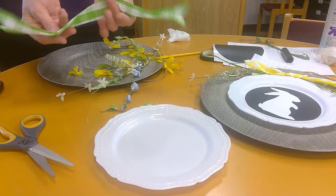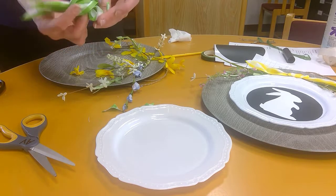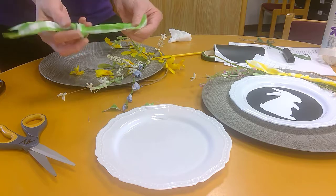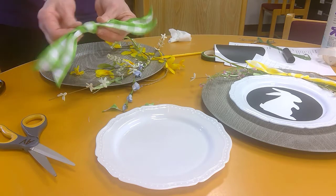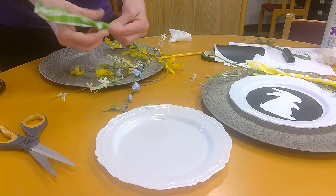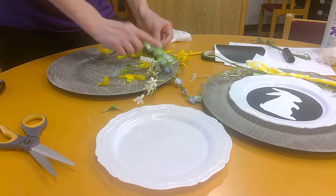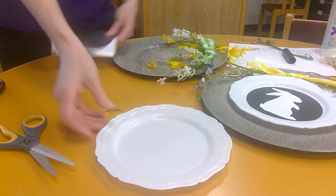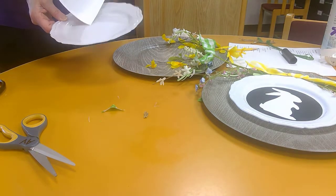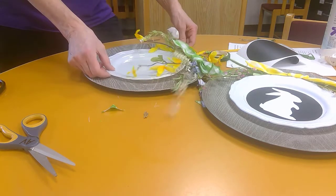Now for this, you're just going to make a single knot in the middle. You might have to futz with it a little bit to get the tail centered. It shouldn't be too difficult of a task. It's kind of a loose situation. And then that will go over the area where they're all joined. You can put your vinyls on before you hot glue the plate on, but I don't recommend it because of the heat of the glue gun on the plate.